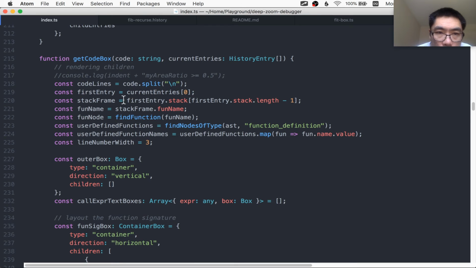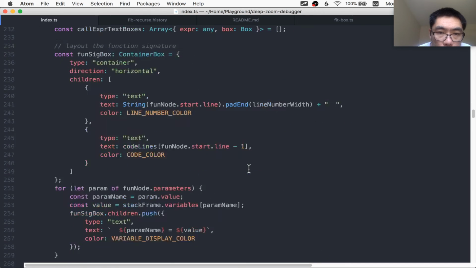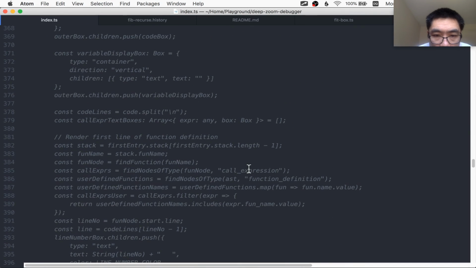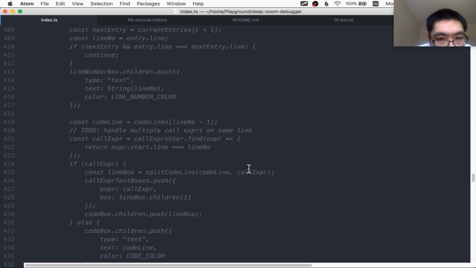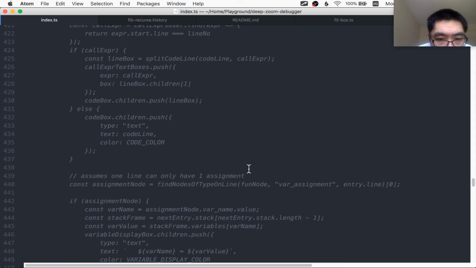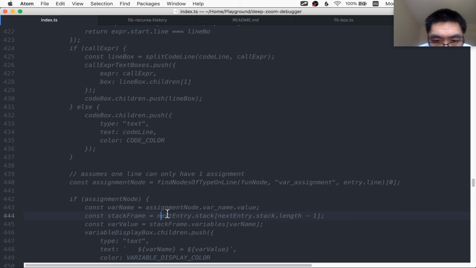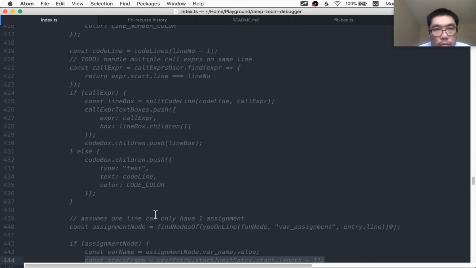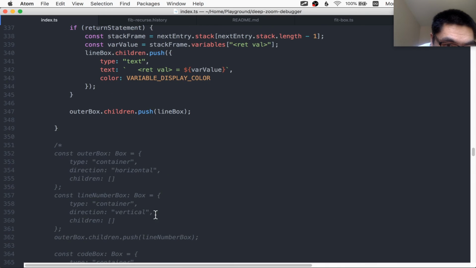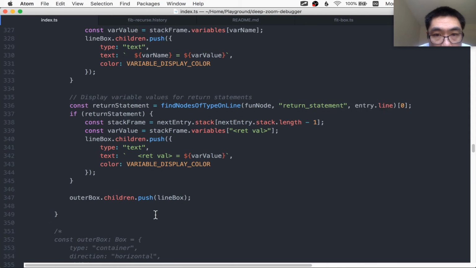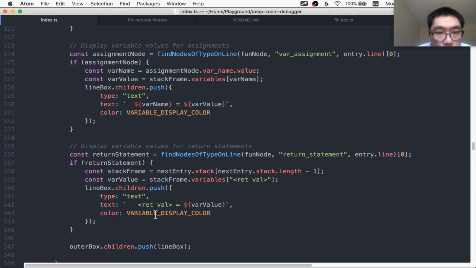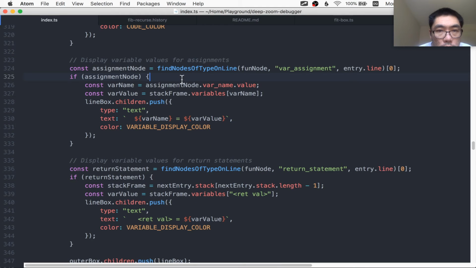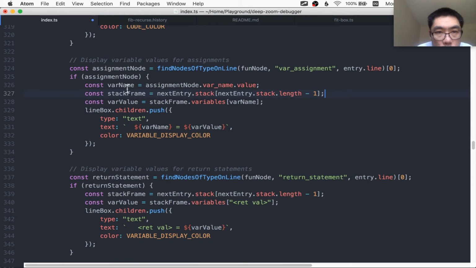This is the last stack frame for the first entry. Is that different from what it used to do? No, this is. Oh, it's of the next entry. Understood. Yes, it needs to be coming from the next entry. That's actually important. So call this next stack frame.